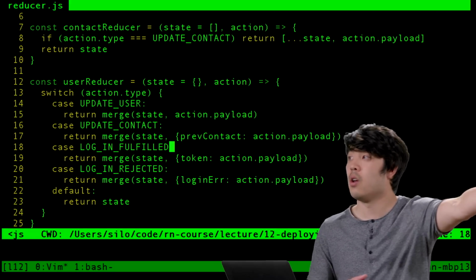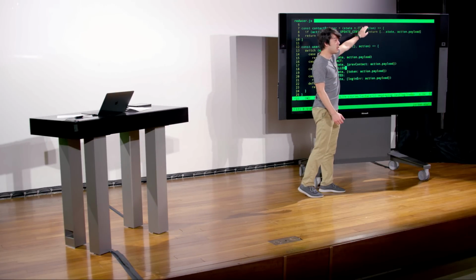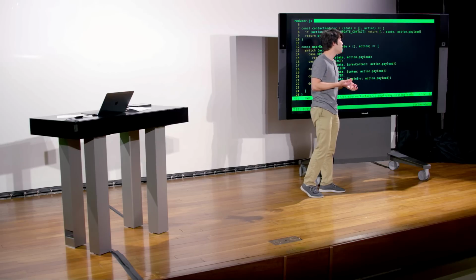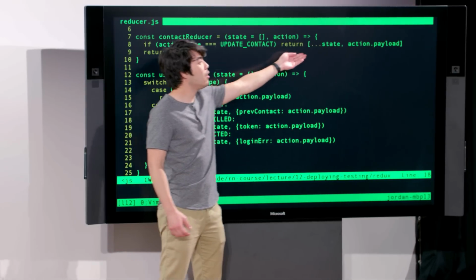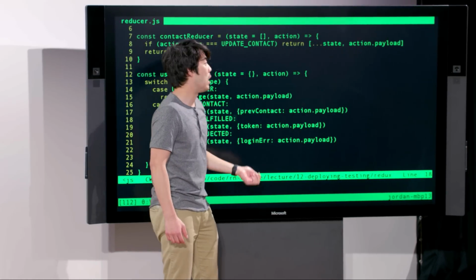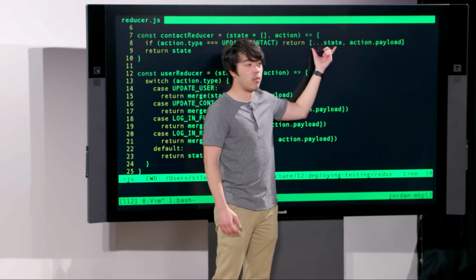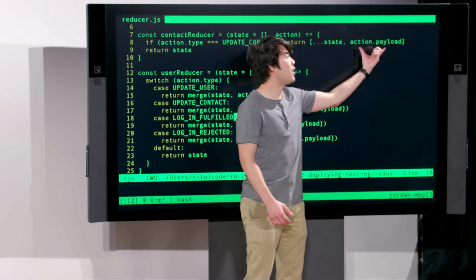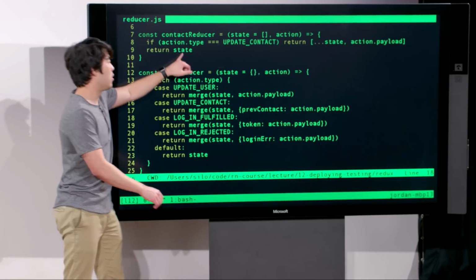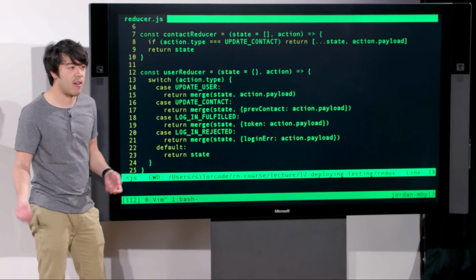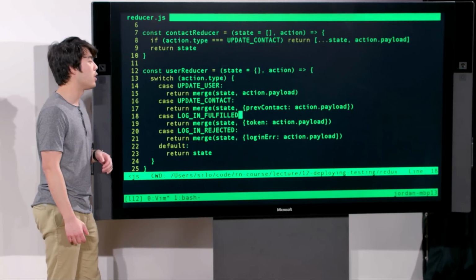So now there are no linting errors, we can see that we have two different reducers here. One handles all of our contacts. Our contacts reducer takes the previous state and an action, and depending on what the action does, returns a new state. If the action's type is update contact, we add a new contact into the state and return it. The way that we do that is we use this array spread. We basically clone the array from the state and then tack on at the end the action.payload. If the action is not update contact, we just return the state unchanged because we don't really have anything to change.